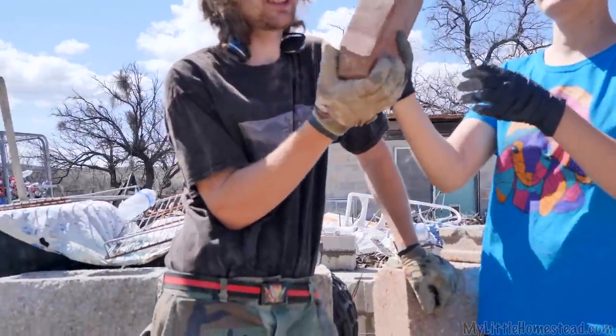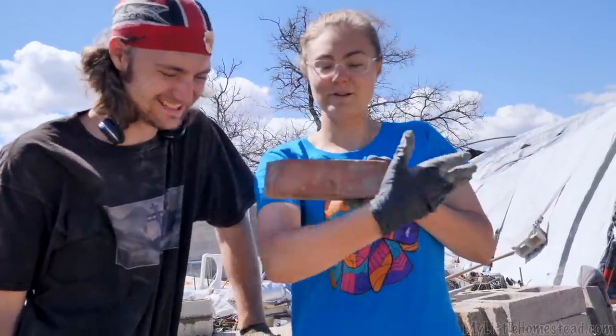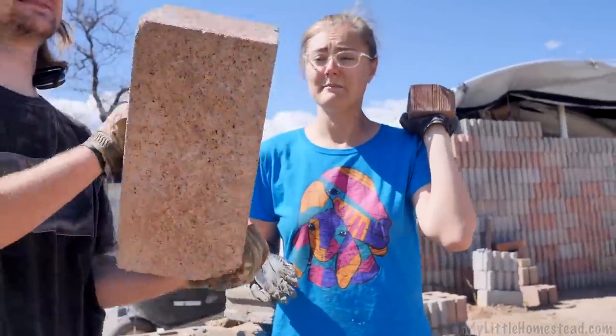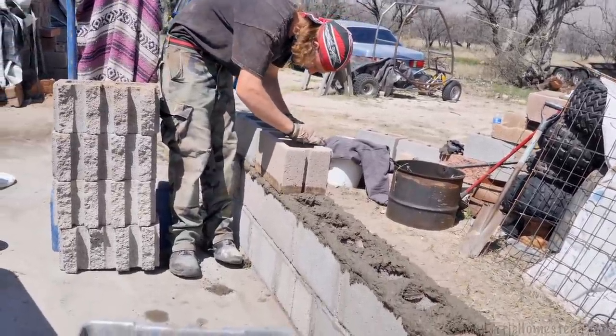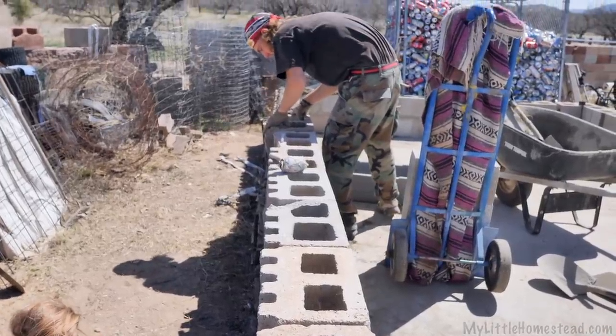This lovely thing is a broken, but still, a brick. Notice its size. Notice its color, which, I mean, they could be any color, but this is our color. Okay. This is a block. A block is significantly bigger than a brick. When they say, oh, brick by brick we built it, they mean a long, arduous journey. If they said block by block, it'd be like a field day.